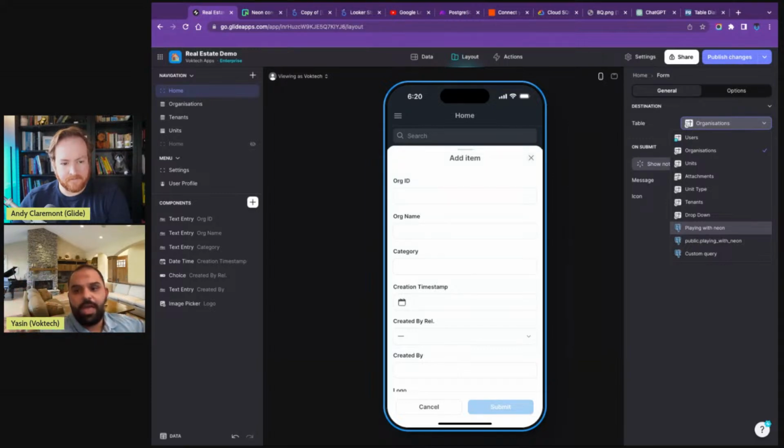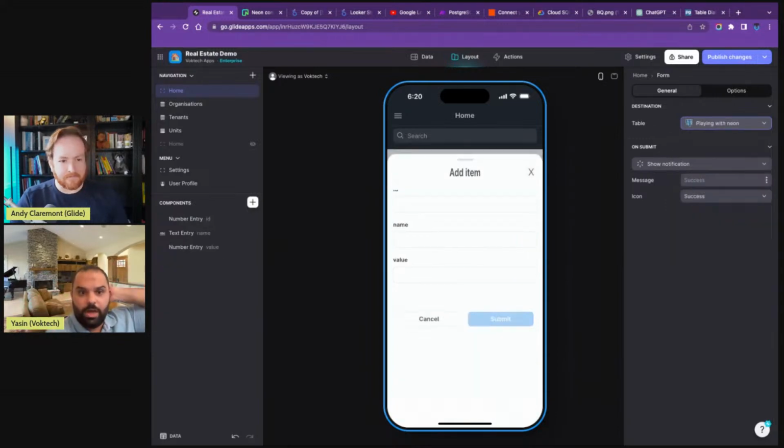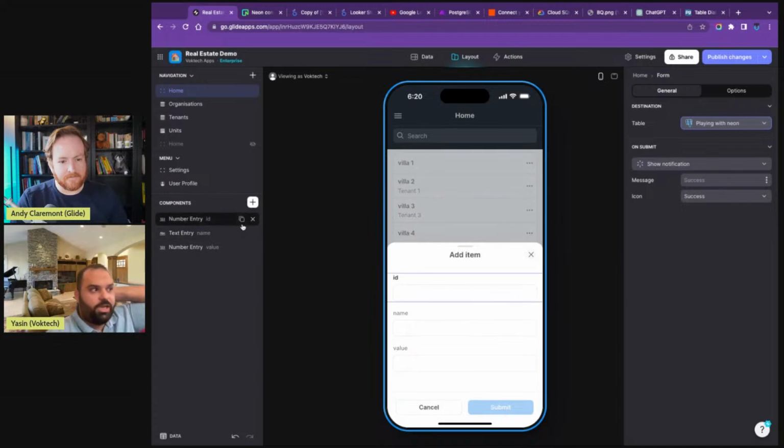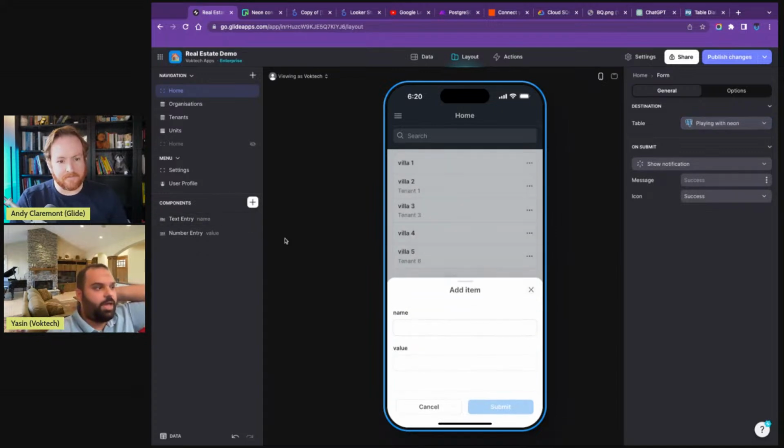Some people will say, hey, why are we going to have a read-only table? I'm going to get to this point very soon. I'm going to tell you why. As you can see here, this is the ID where you can add the name, testing as an example, and the value, 1, 2, 3.